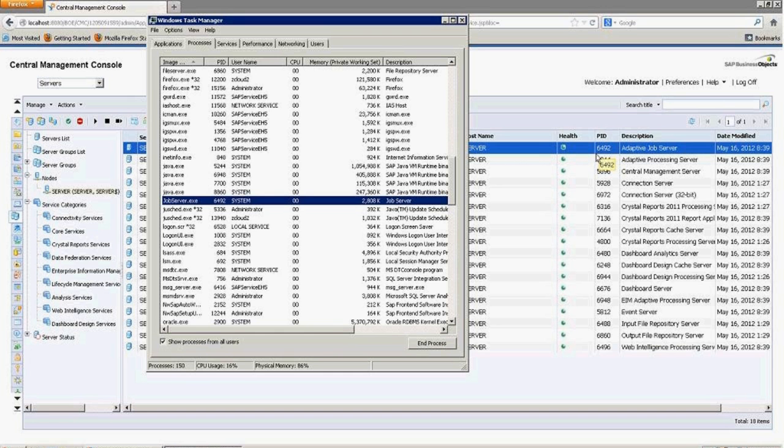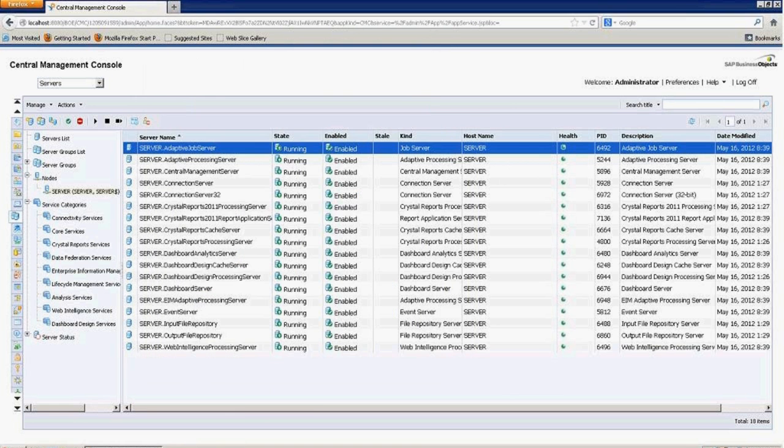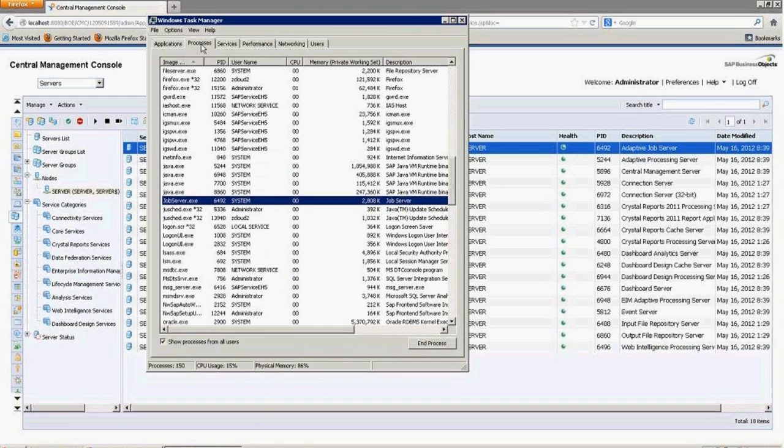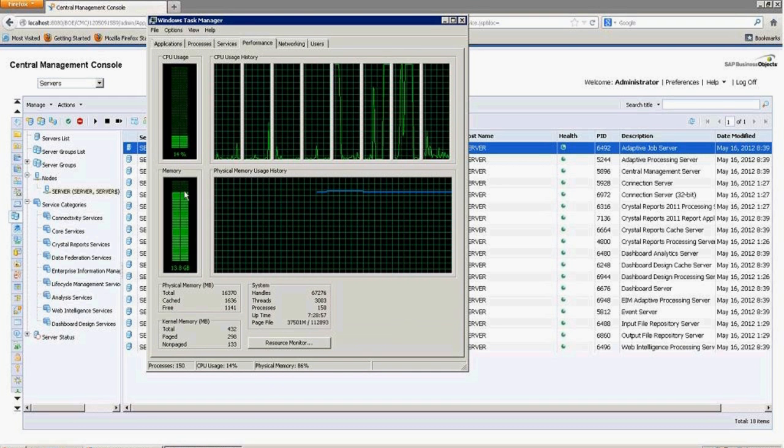So this will help. Sometimes, for example, let's say something is wrong with the system, and it's performing slow, or it's not behaving correctly. Then what you can do is come to the Windows server. In this case, it's Windows, but it could be Linux, Unix, any system. And then look at your resource utilization on the server.